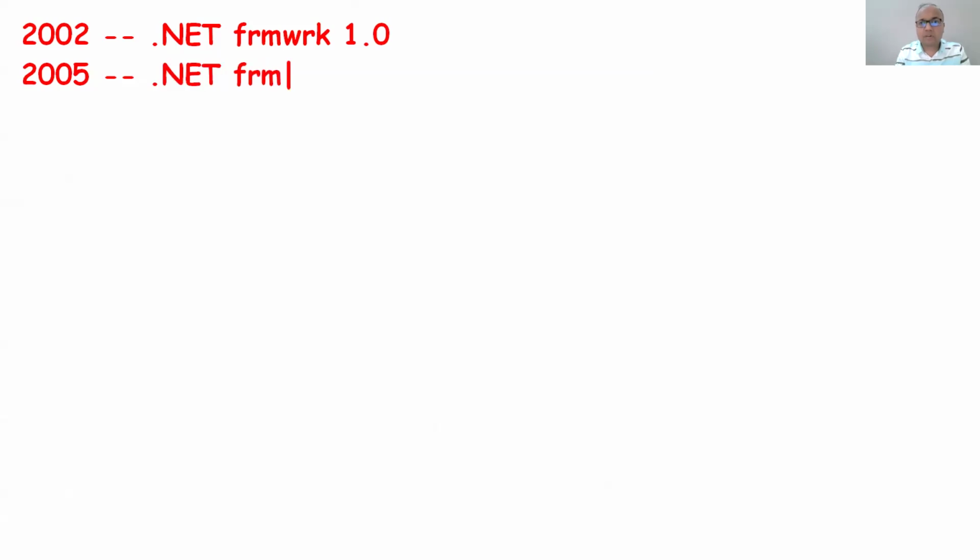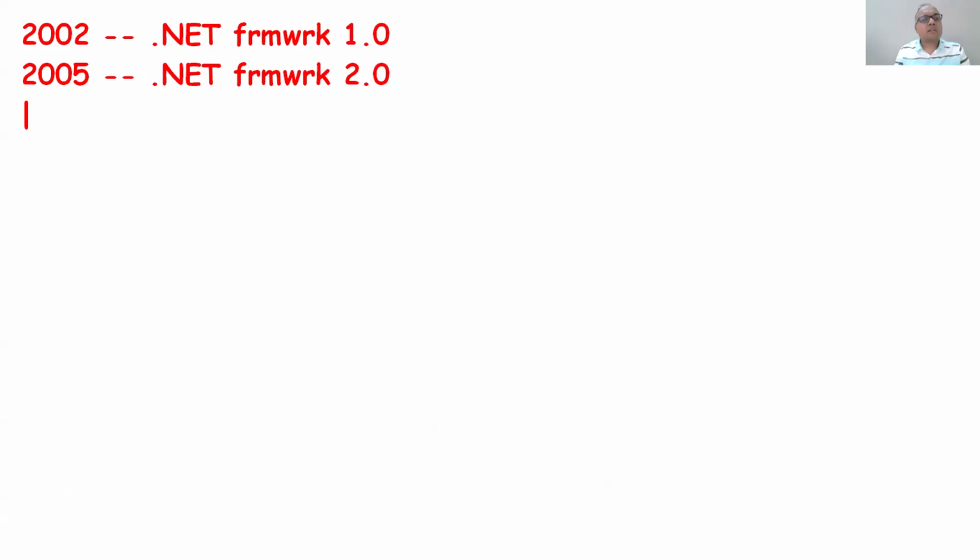We had the first version, .NET framework 1.0. And then soon, maybe in 2003 or 2005, we had the next version, .NET framework 2.0. Meanwhile, in between, .NET framework 1.1 was also there.